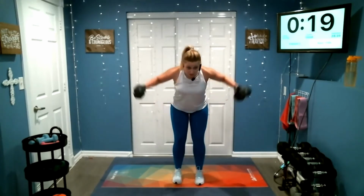Like I said, I don't usually go this heavy, but you've got to start one day. You've got to pick a day that you go a little heavier. You try a little bit more than you're used to. That's when you get stronger. It's going to feel harder. It's not going to be the best day ever. You're not going to be able to do as many reps maybe. That's okay. 3, 2, 1.